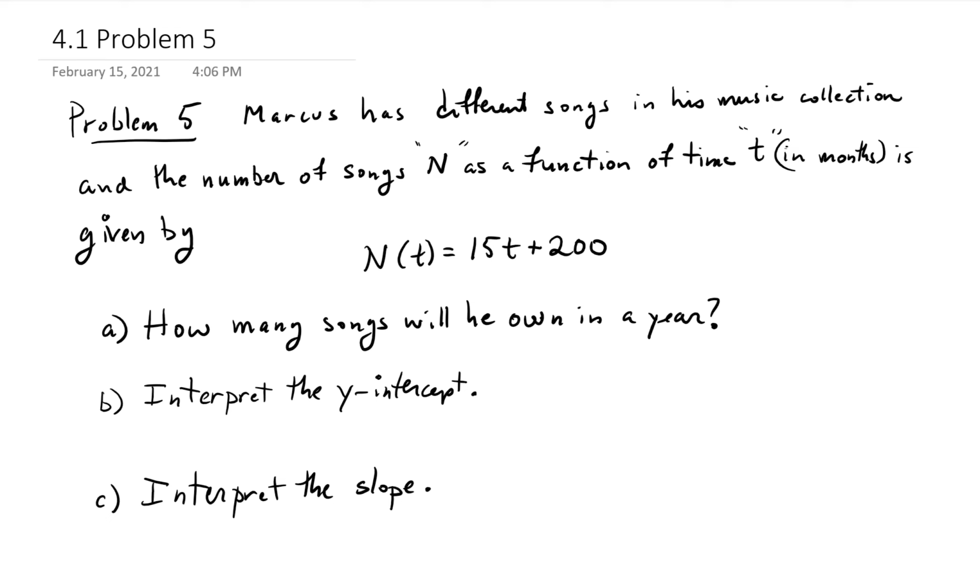So the interpretations should be a sentence that does not include mathematical terminology. It should be something that a random person on the street would understand. Okay, so I don't want anything to do with, well, if you go forward by 1, you go up by 3, or anything like that, or delta y over delta x or delta t is 5. Nothing like that. I want a sentence that someone who has not taken this course would understand. So try to answer A, B, and C. Pause the video and come back.